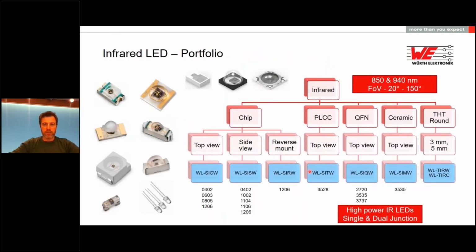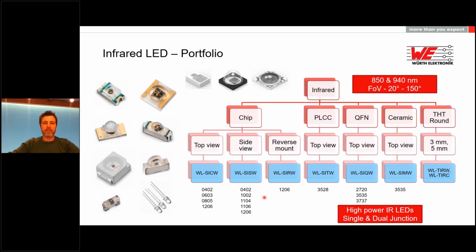In addition, we have a very broad range of infrared LEDs, available in 850 and 940 nanometer wavelengths and field of view between 20 and 150 degrees.